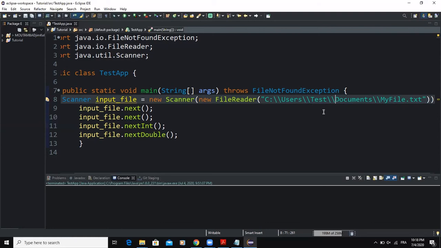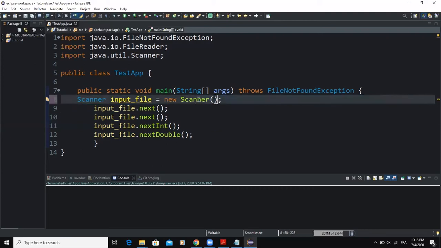Also note that if we wanted to get an input from the keyboard, which is the standard input device, instead of writing new FileReader here, we would simply write System.in like this. So this is if we want to get an input from a standard input device like the keyboard.